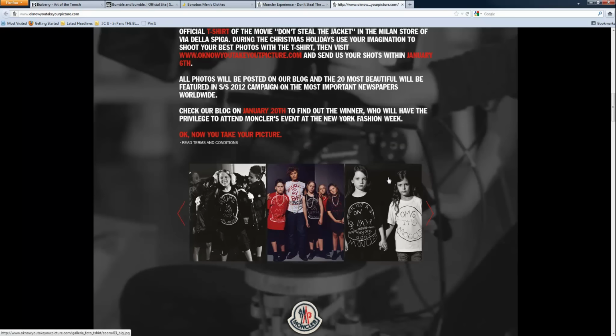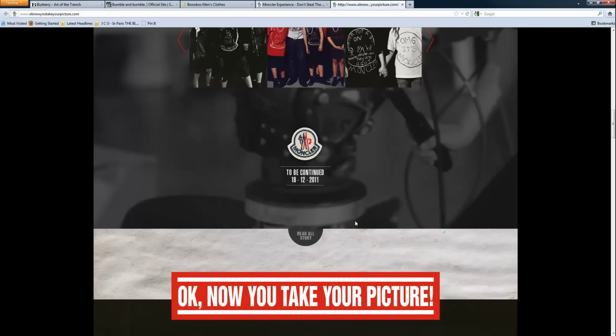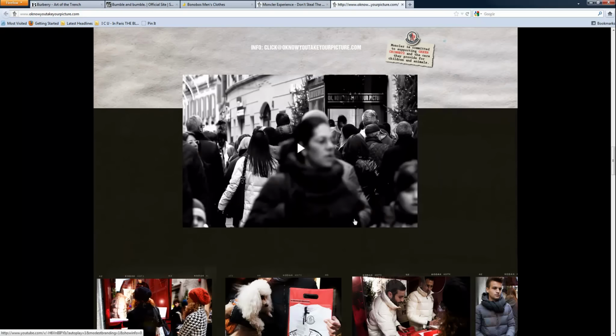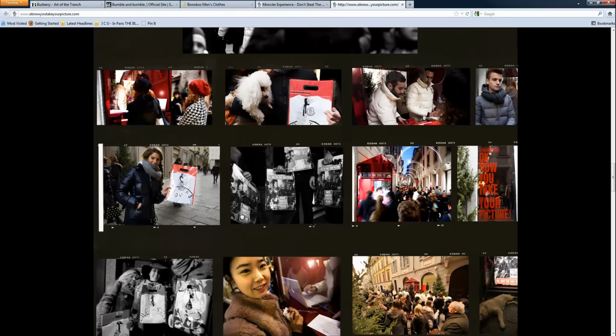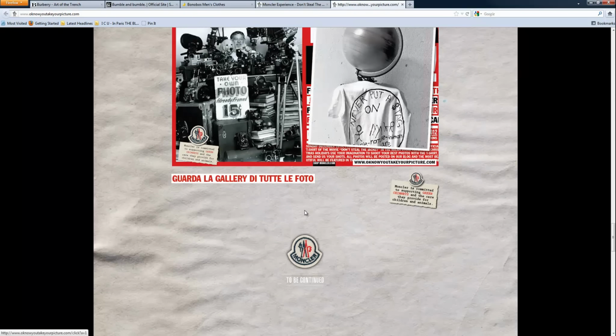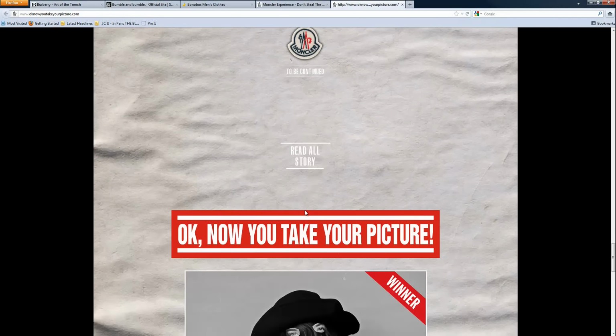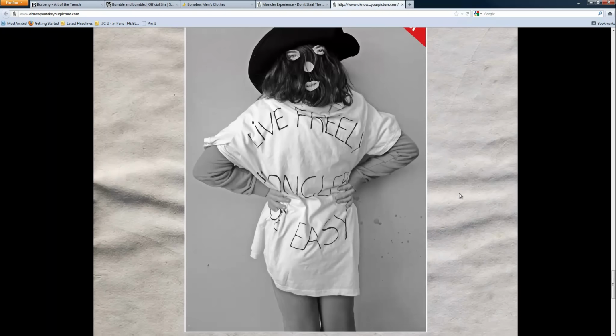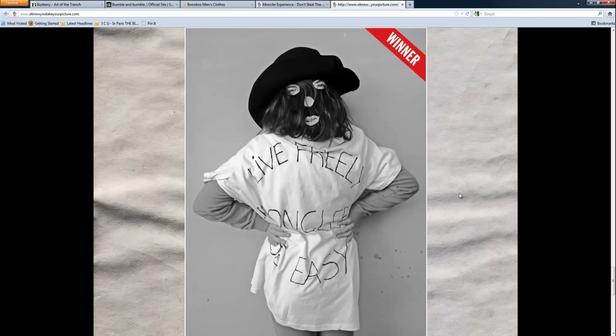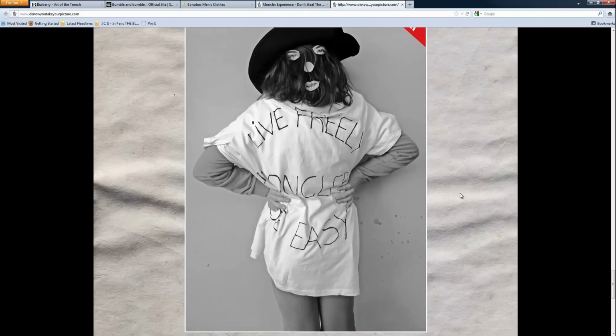In order to enter the contest, you had to get one of these t-shirts, which they were handing out in Milan during Fashion Week. Users would then take their picture. You can see here, this is actually a video of the madness that ensued when they handed out these t-shirts. And then you can see some photo progression and ultimately some t-shirts that were submitted and the winner, which is a little wacky, fun, aligned with the energetic kind of childlike nature that this campaign really communicated.